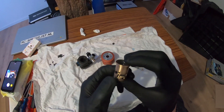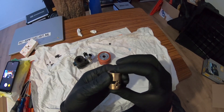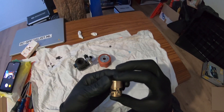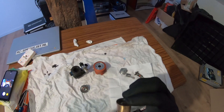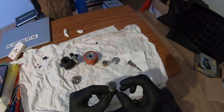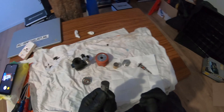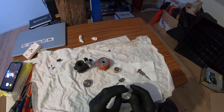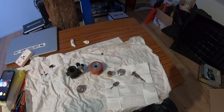You have to remember, Rulov is used to doing on-road engines, so this is basically his most familiar terrain when it comes to modifying. As you can see, he knows his way around on-road engine modifications — and this is not even an on-road engine, this is an off-road engine that he converted. He also cleaned up the piston, because this was fully worn with no compression left, and it now looks like new. This engine is already worn, so we're just gonna do a couple of speedruns and hopefully reach 60mph.